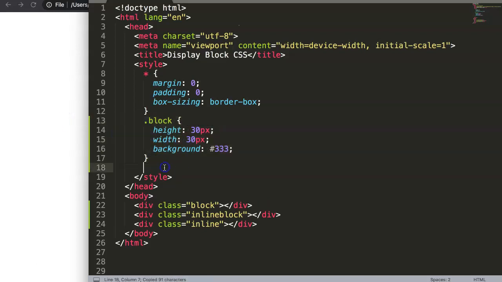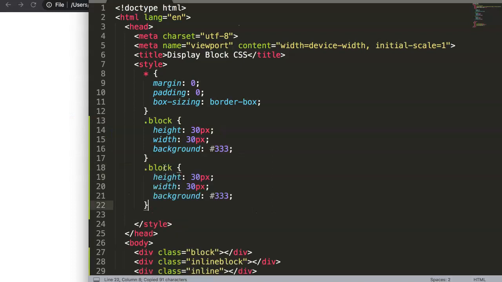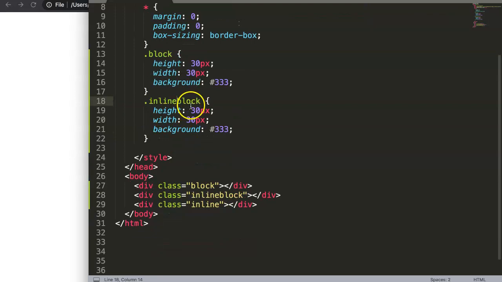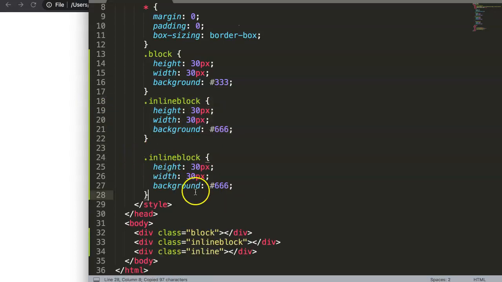Then we have another one. We'll call it the inline block class, and that will be also 30 pixels, and then this one will be 666. And finally we have the inline item, and then we say here inline will be D.